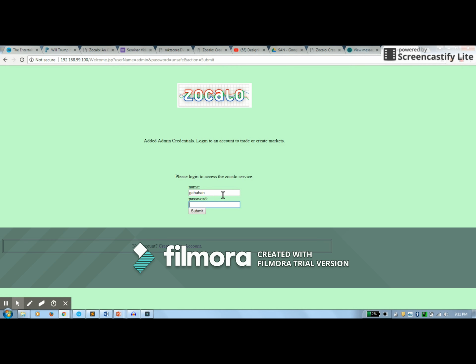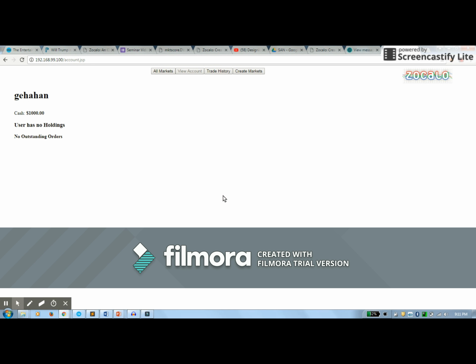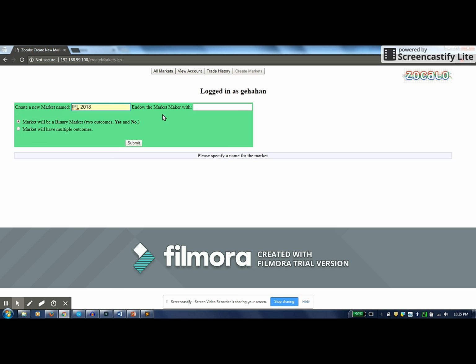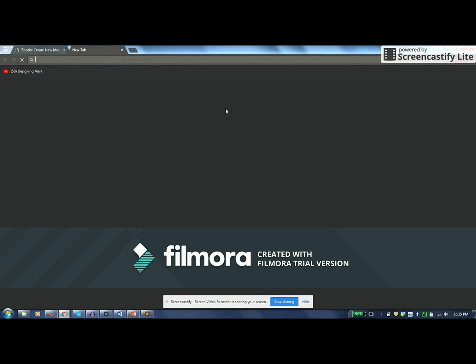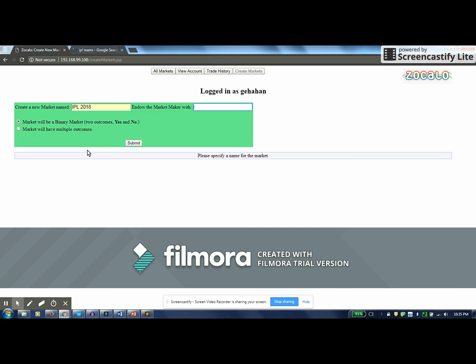So the page is empty right now as there are no existing markets. So let's go ahead and create one. Like I mentioned earlier, I'll be using the example of a sports tournament to demonstrate the workings of a prediction market, and I'll be making it relating to the IPL 2018. So, let's look at all the IPL teams this year.